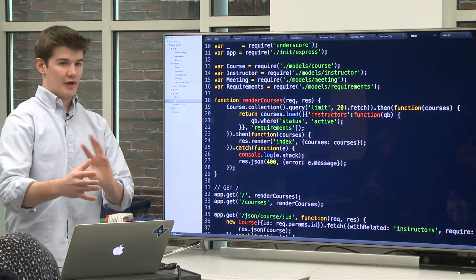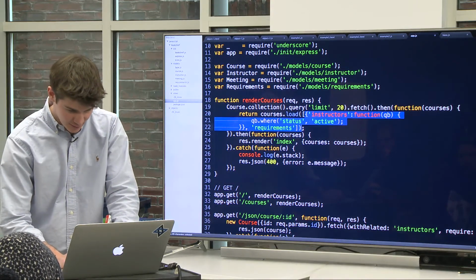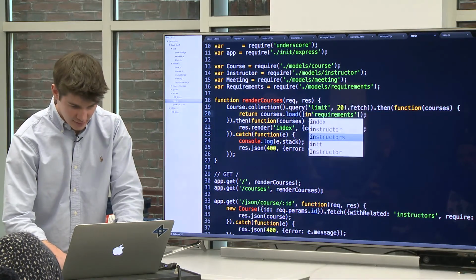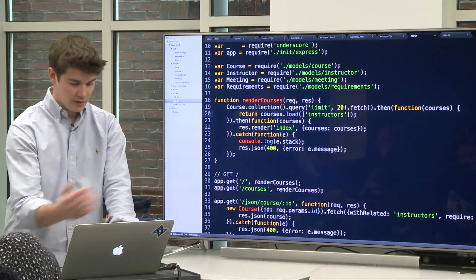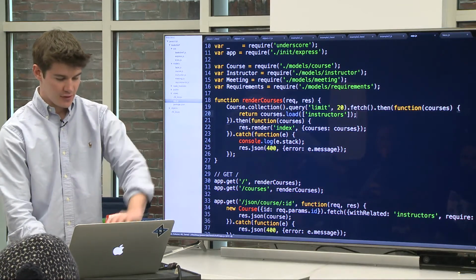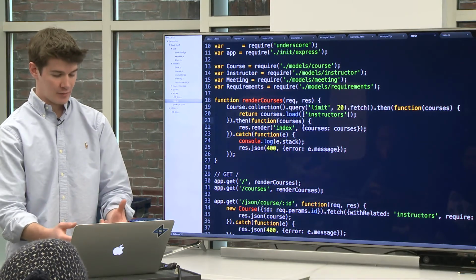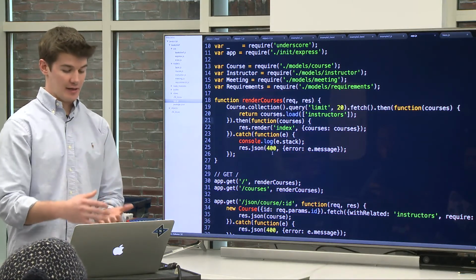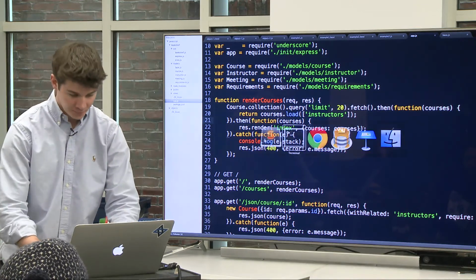And you can get really fancy with any of the related queries you'd like to build. But just for now, we're going to stick to just instructors. And we're returning that value. So then the next then should have all the courses loaded up properly. And if there was an error at any step in that chain, it would jump down to the catch.